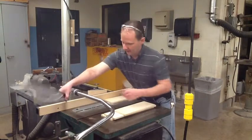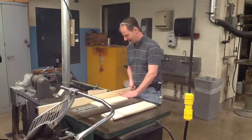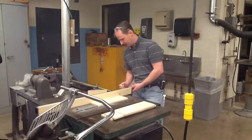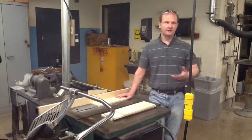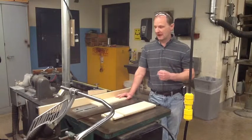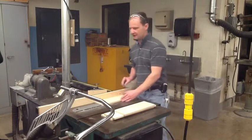So I'll flip the guard up here so that we can see a little better. As I get this set up, I will go ahead and move my fence so that I have a 1/2 inch at the bottom. If we do a little quick math, I'm at 4 3/4. To get that 1/2 inch at the bottom, I take a 1/2 inch off, so I'm at 4 1/4. I also need to account for the blade thickness, so I'm going to move an additional 1/8 inch. The blade thickness is close enough to an 1/8 inch, that'll work.